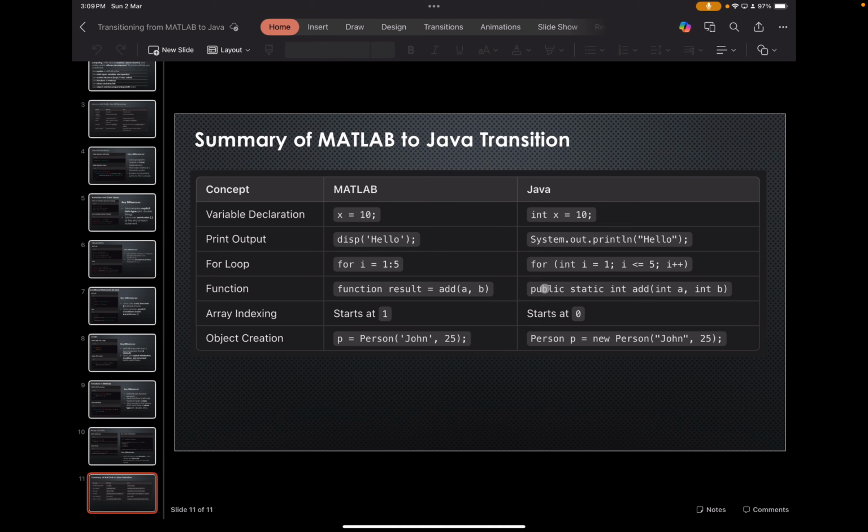In Java, you need to say public static if you are in the main class. In the other classes you can have private, protected. We'll talk about all this later. And then you need to decide what type of data it returns. Here you decide the name of the variable, but in Java the data type you want to return can be any data type, including some objects or classes that we will create in future.